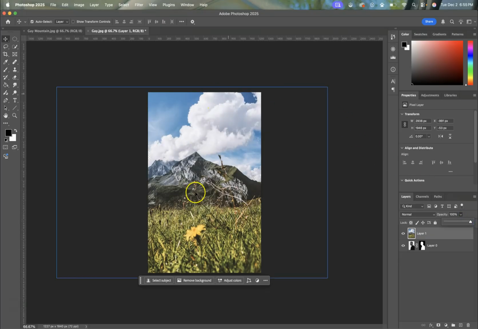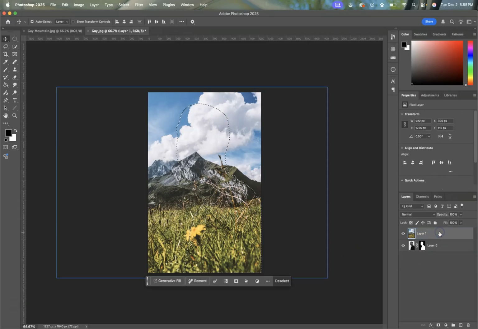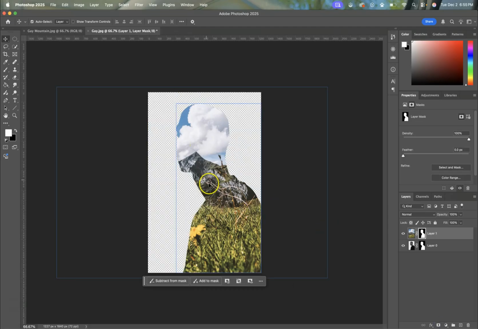So now what I want to do is mask out this mountain layer with the same shape as the guy. So what I'm going to do is click right here. I'm going to hold Control, and you see how it has the shape of the man right here. So now I'm going to click on the mountain layer and click down here on my layer mask. You can also click here. And so now it made this cutout of the man in the mountain, which is pretty neat.